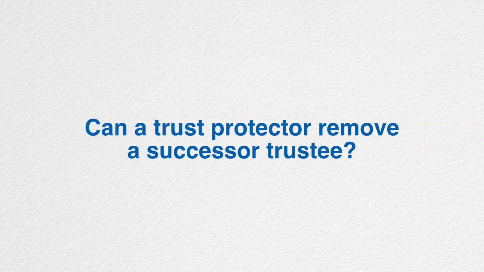Can a trust protector remove a successor trustee? Usually yes. If a trust maker appoints a trust protector, that person or entity often has a right to remove a successor trustee or prevent their appointment. This can save beneficiaries and co-trustees the time and expense of having to go through the probate court processes to have them removed. If a trust protector does decide to remove a successor trustee, they usually have the power to appoint a replacement. The trust protector is usually an impartial third party who's not a beneficiary of the trust, so their judgment is assumed to be more objective, and it's assumed that they're going to do the right thing for the trust and its beneficiaries.